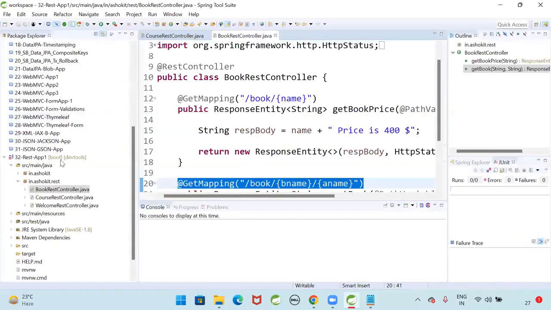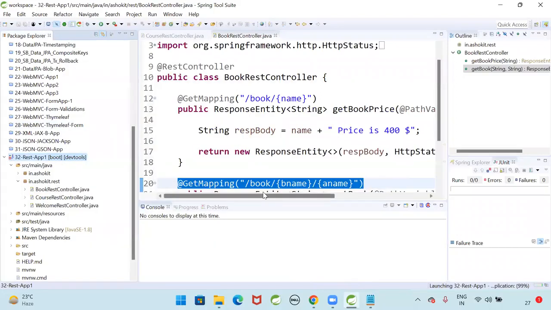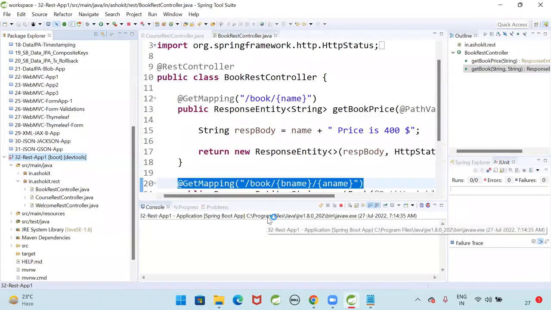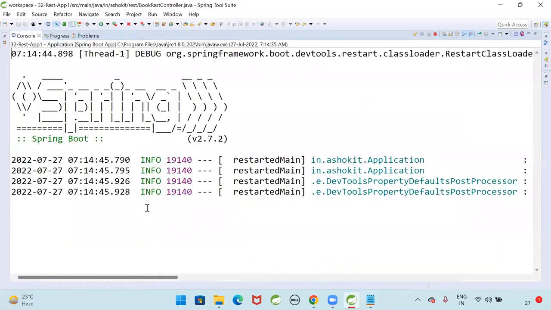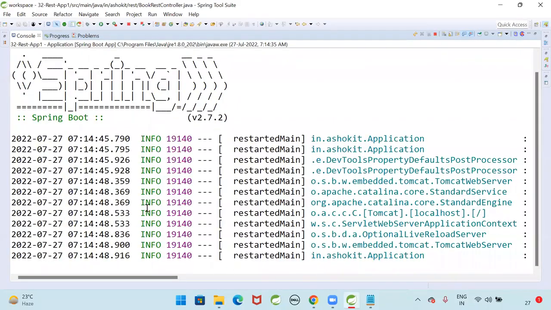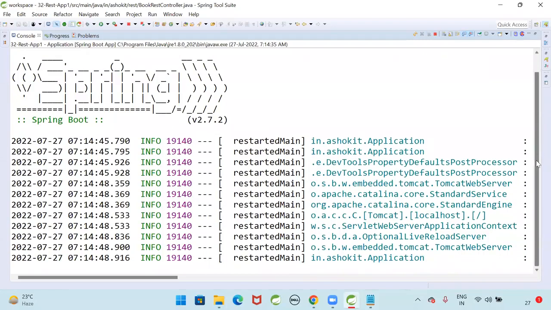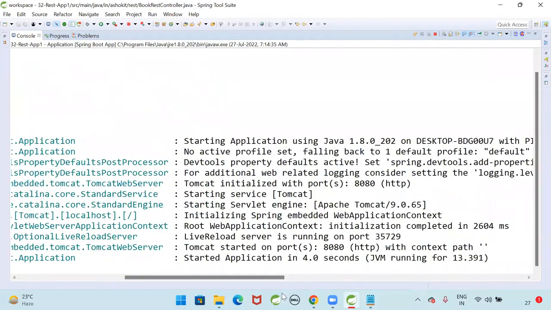Let's execute it. Run as Boot application. The application started on the Tomcat server on port 8080.